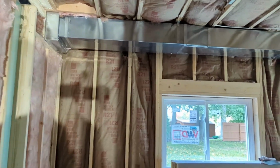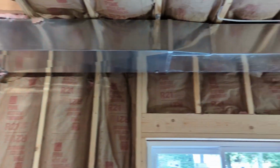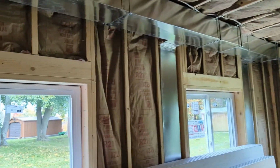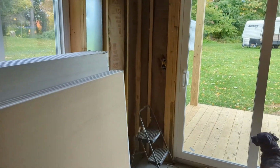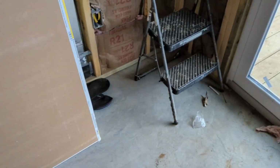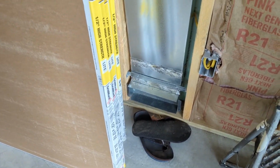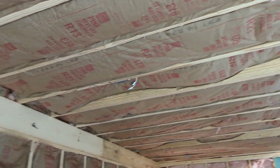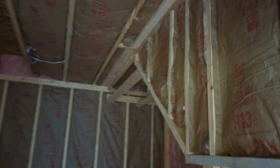Okay, so we are downstairs, and this is our main trunk for our HVAC system. As you can see, it's going to go across this room all the way, and we have a couple of vents that go down, and we want to have them all the way on the floor level. That way it will keep this room nice and warm in the winter. And then the ducts run in the floor joists all the way across the build. As you can see, we have a duct right here for this big closet.